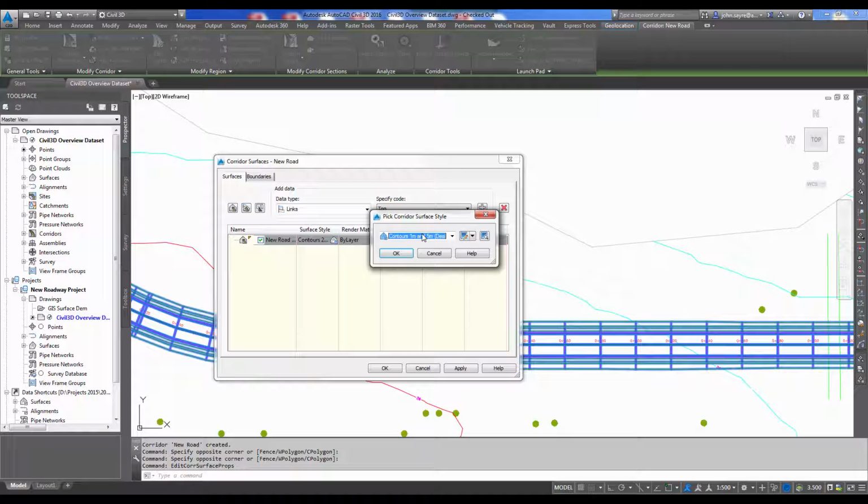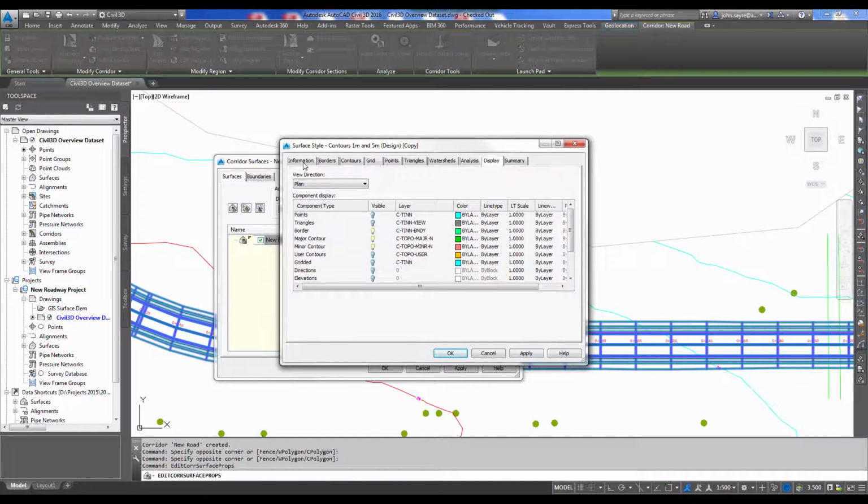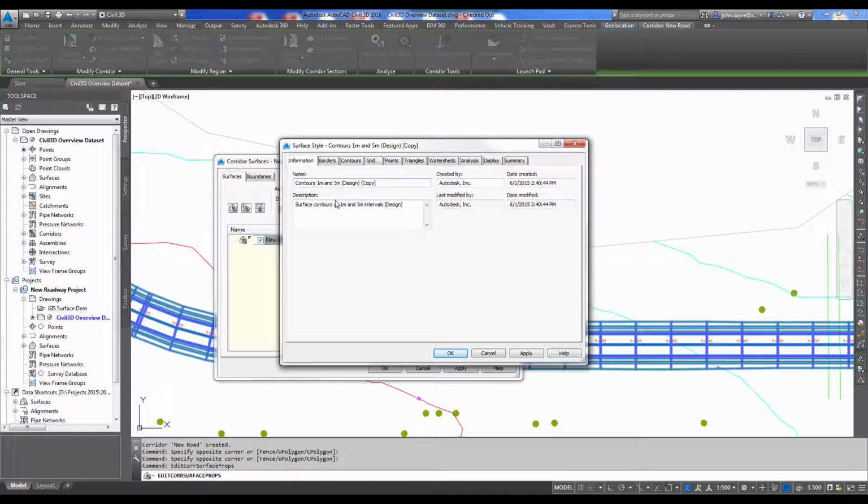We may go back and change that or copy this style and change it to where you can see more contours. Matter of fact, let's do that now. Let's just copy this style and let's rename it 0.5 and 2, and take off the copy just so you can see how a style, one way of style, can be built.